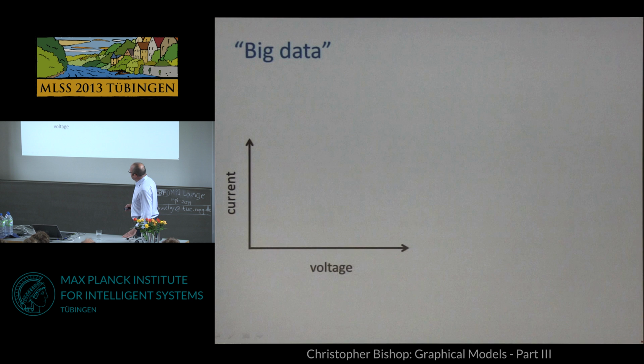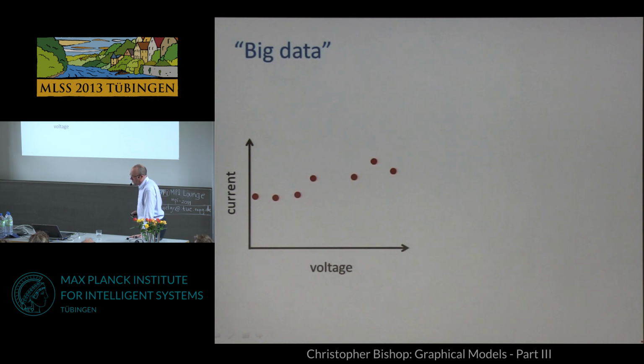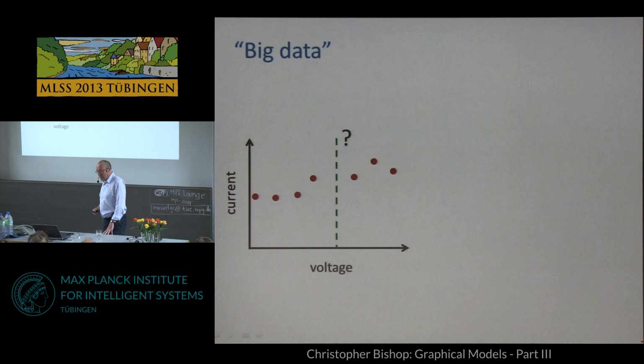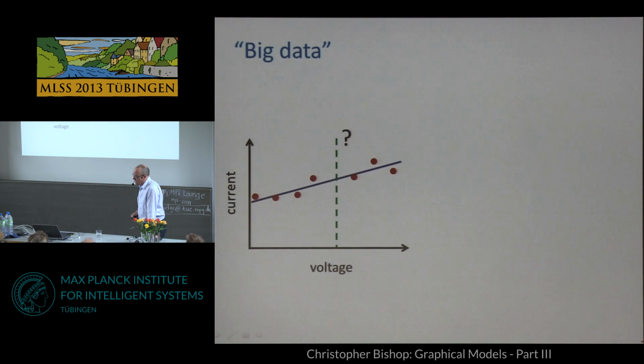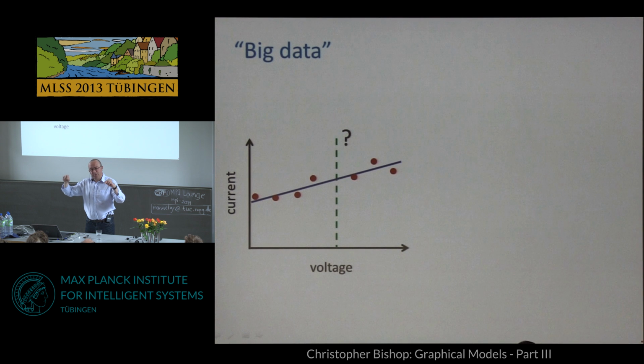Let's consider, I'm doing some electrical measurements on a system, and I'm measuring the current for different voltage settings, and I get a bunch of points like this. My goal is to predict the current for some new voltage. Now, my local friendly physicist has been really helpful, and she has told me that the relationship is linear, a straight line. So I can fit my straight line using least squares, or whatever algorithm you want, and now I can make predictions. Two points, of course, define a straight line, but these measurements have a little bit of noise on them. Nevertheless, a few noisy measurements pin down a straight line very well.